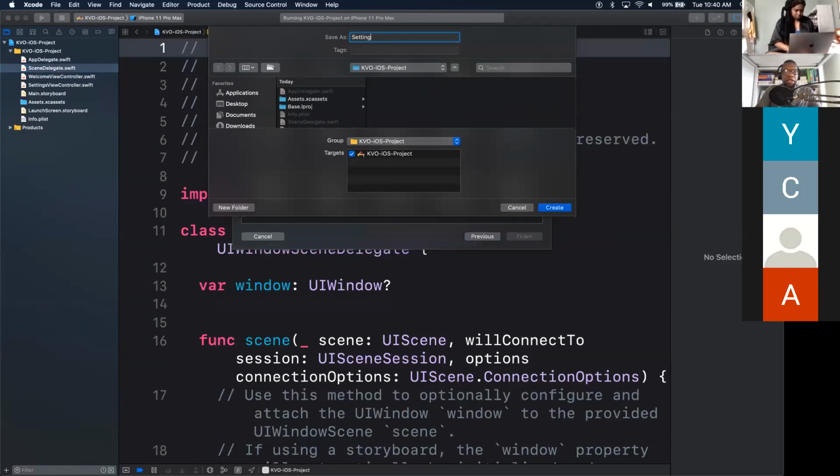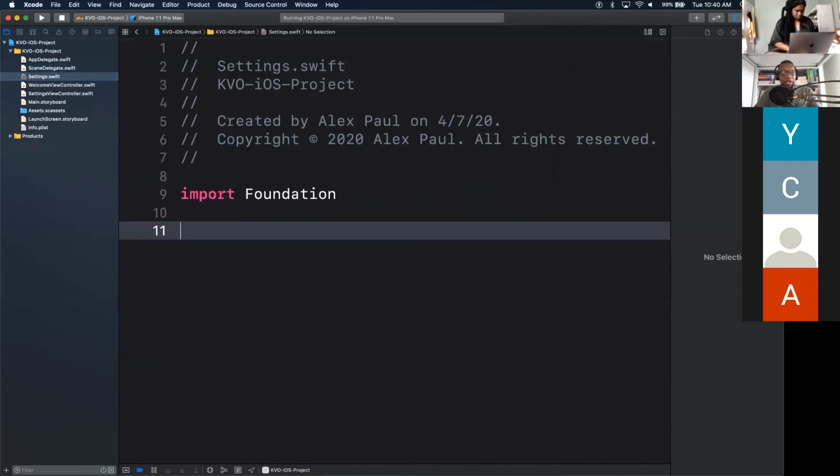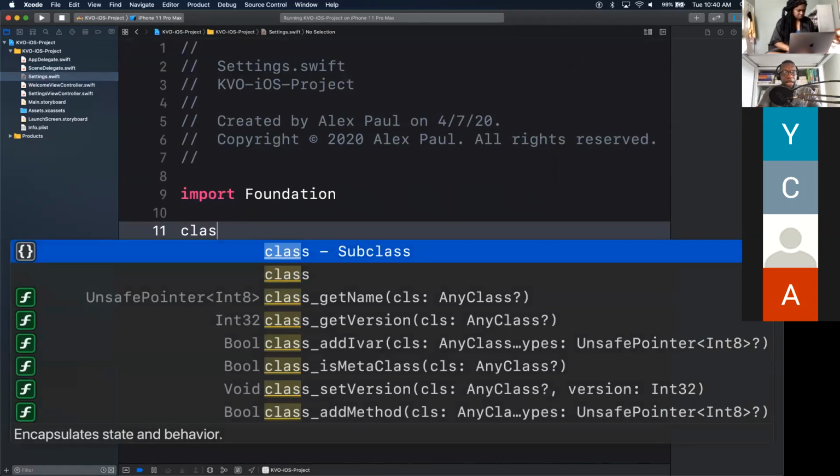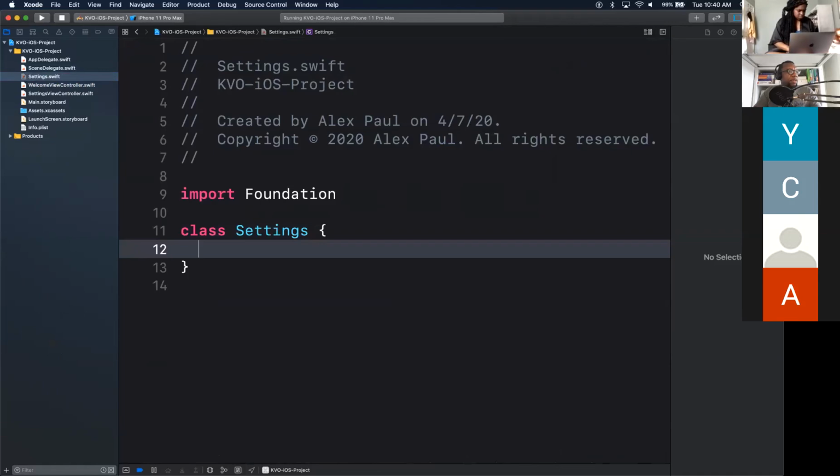Not .swift, just settings, because .swift comes automatically for us. Create. And here we have our settings. So this is going to be a class, and it's called settings, basic class here. This class is the one that's going to be doing the KVO, rather, this is what we're going to be monitoring for changes. So this class needs to be KVO compliant.